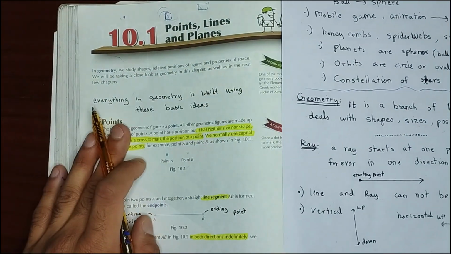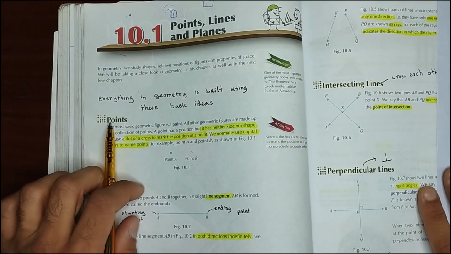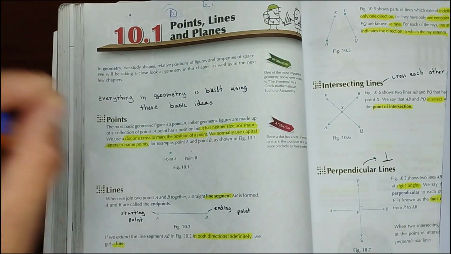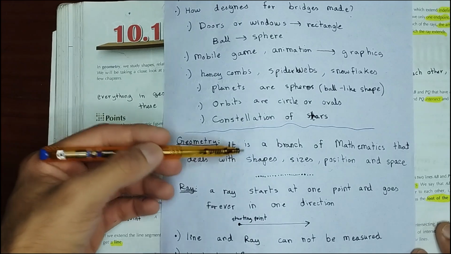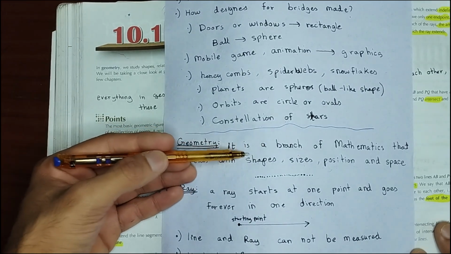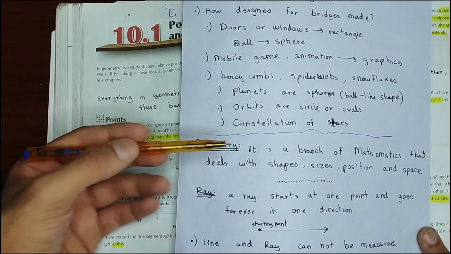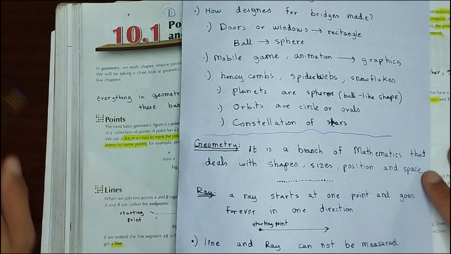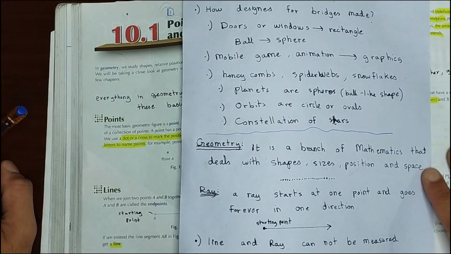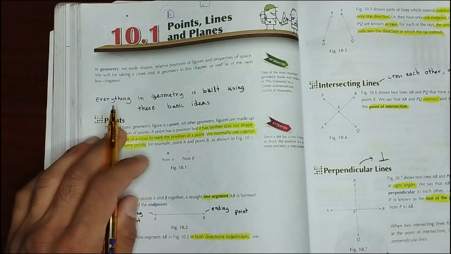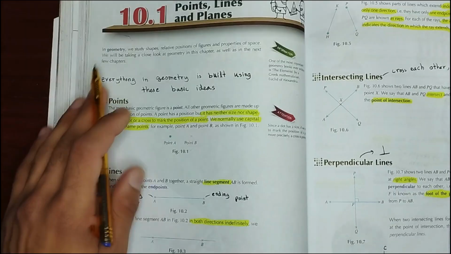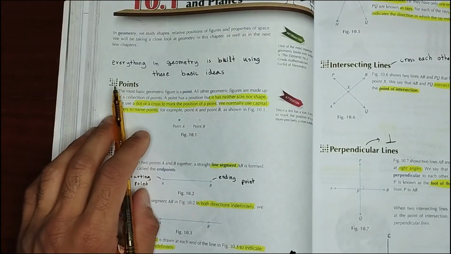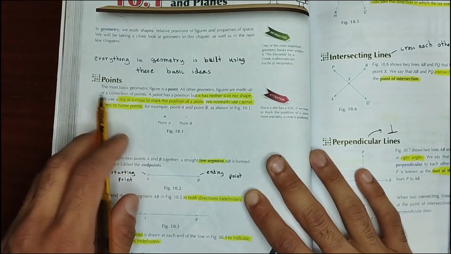Once you're done with that, now we need to talk about point. In this chapter, for now, you don't have to write these things. If you think this is important for you, if you think this is a simpler version, then you can write this down, but you don't really have to for now. The rest of the things are also given in your book, and we're going to focus on explaining what is written in the book. First of all, what is a point?